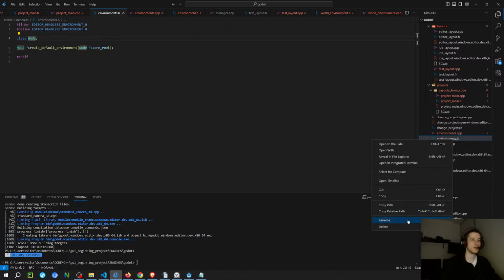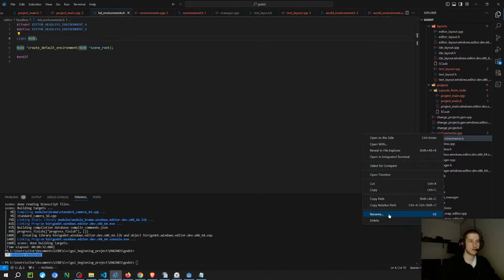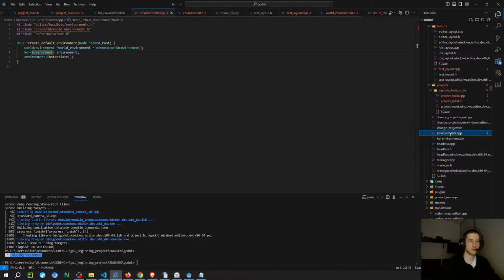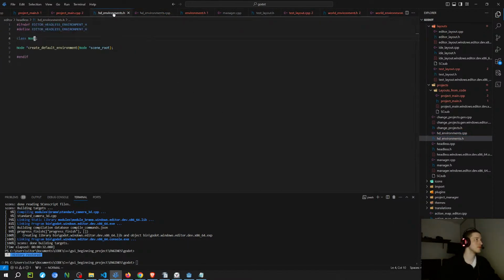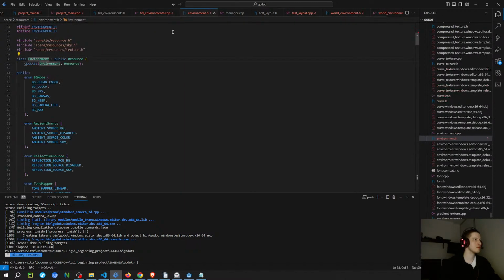I'm gonna put headless environments just to make it more, or maybe HD, so it's not too long. So HD environments. In resources environments.